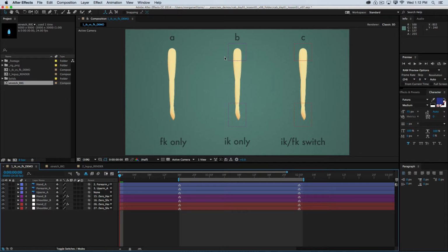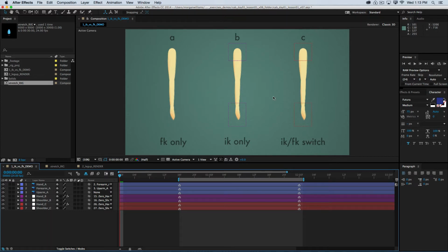Now, creating inverse kinematics takes a tremendous amount of complicated math and scripting, but thankfully we now have tools like Duik that allow us to add IK systems to rigs in After Effects really quite easily, and Duik really does all of the hard work and all of the scripting and all of the crazy math for us.